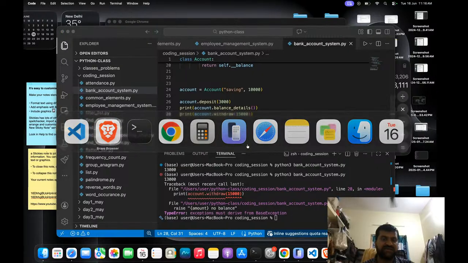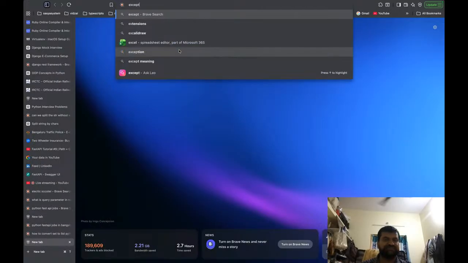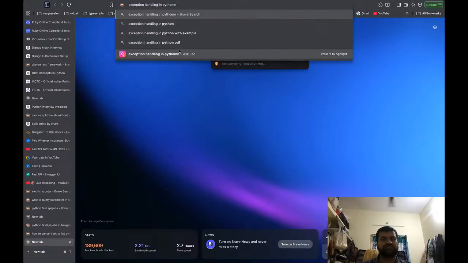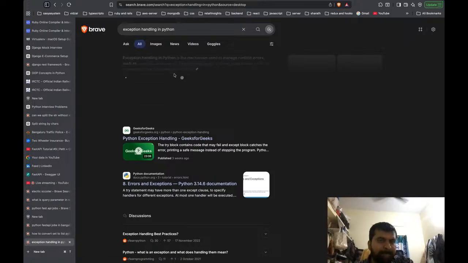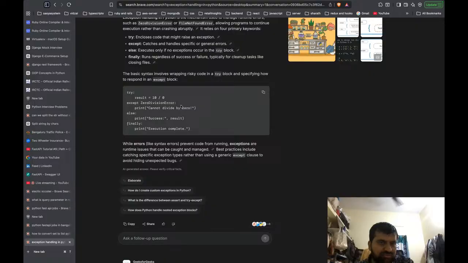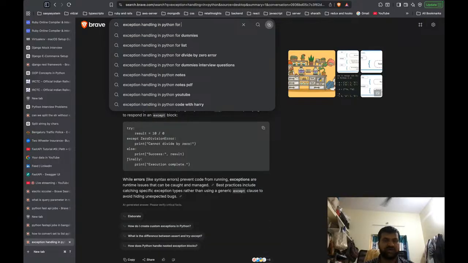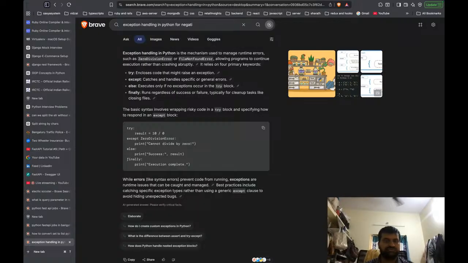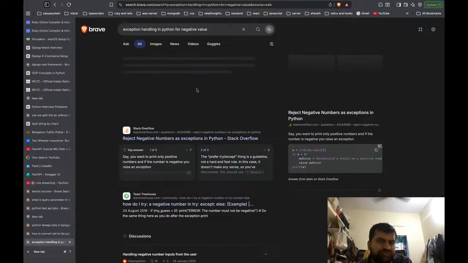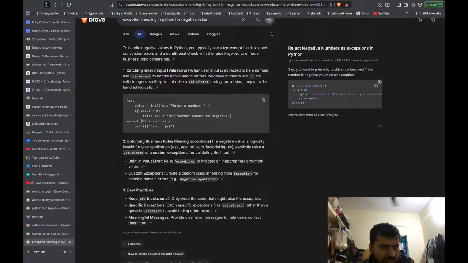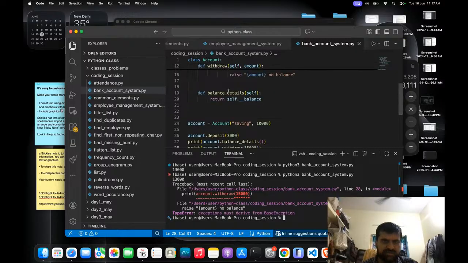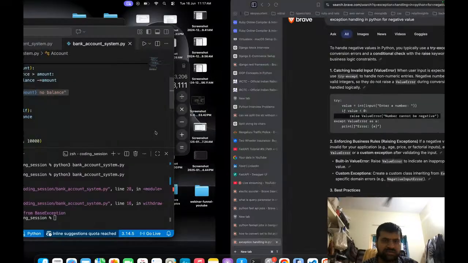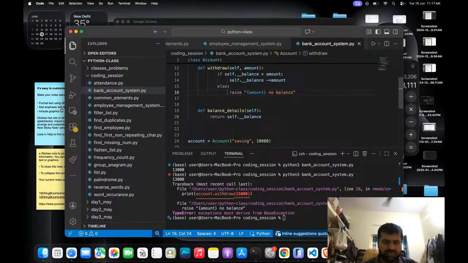Okay, let us see how we can do exception handling in Python. For a negative value, raise ValueError. Raise ValueError means here you have raised it, and the message should be wrapped inside the braces.